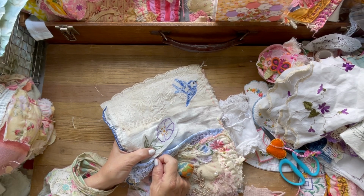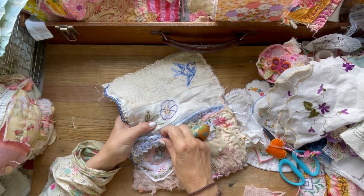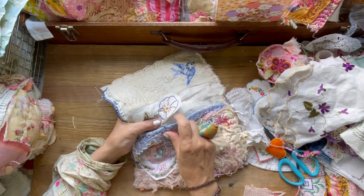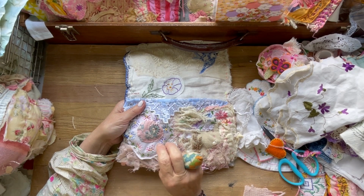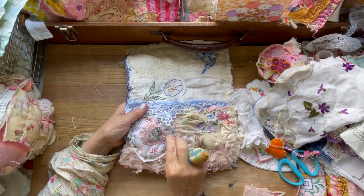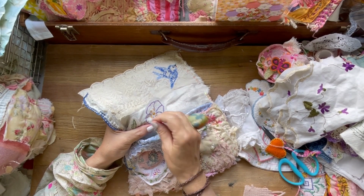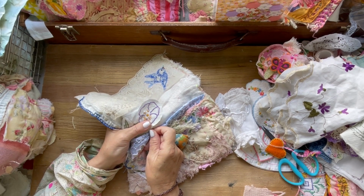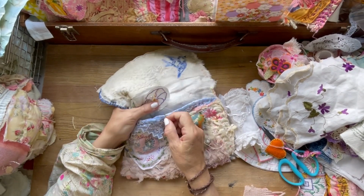So not particularly exciting stitching, just to get this in place basically, and then we might add some more joy. As I'm stitching, you might notice that this was that round doily, then I've put over the top this beautiful flannelette Suffolk puff. That's a little Japanese lady with some tiny blossoms, and I do love, because this is about favorite things, I do love, I haven't ever been to Japan, but I love hearing about it and watching people who've been, and my little collections of things are growing.